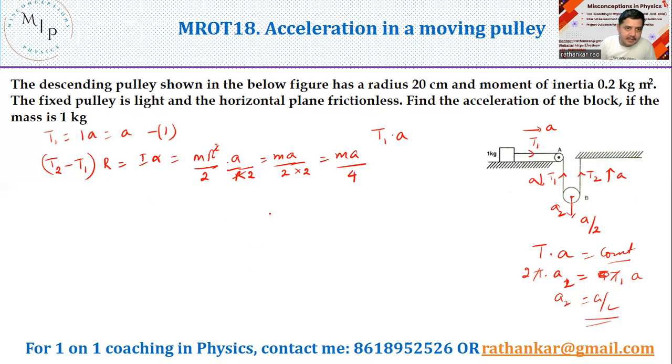Okay, and mr square, I missed an R here. mar divided by 4. R, I should now write T2 minus T1 is equal to ma by 4. Okay, and from the previous exercise, we have come to know that the mass of the pulley is equal to 10 kg. How do I get this? I can get this as I is equal to mr square divided by 2. If you just scroll back, we'll get to know how I did this. And thus I got the value of m to be equal to 10 kg from here.